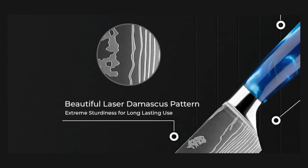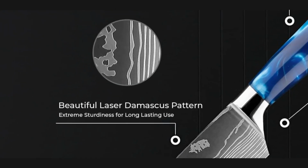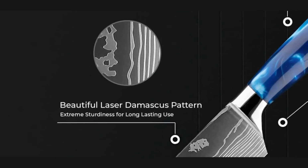Beautiful Laser Damascus Pattern. The knives in this set boast a stunning Laser Damascus Pattern on their blades. This artistic and intricate pattern not only adds visual appeal, but also indicates the knives' high-quality craftsmanship and attention to detail.